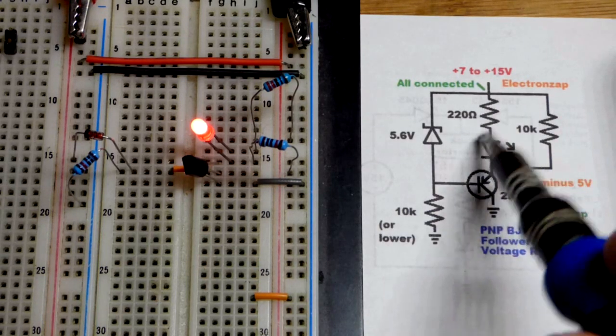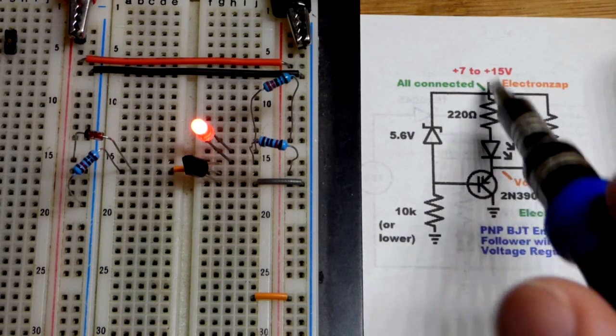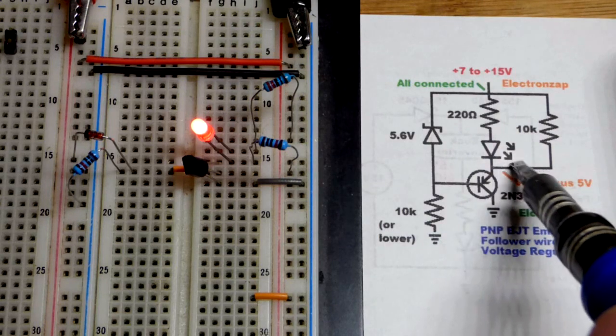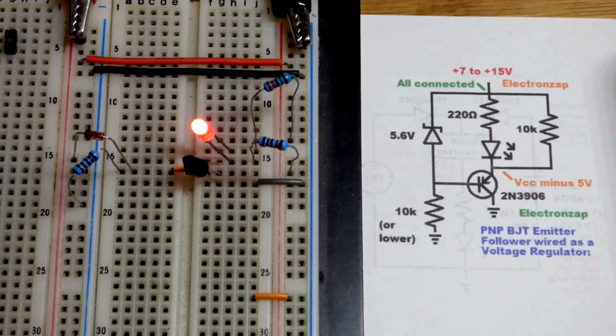And we also have this resistor here because some loads may throw off the emitter seeing the positive supply in this case since this is a PNP. So that helps give us a connection to the positive supply so that it knows where it is.